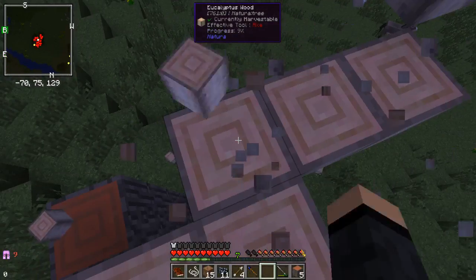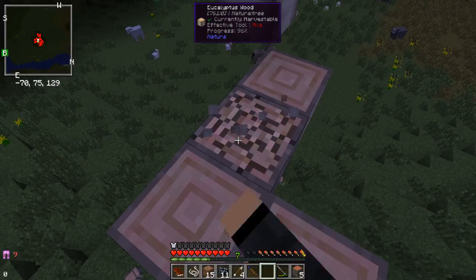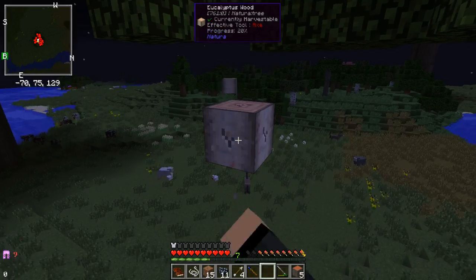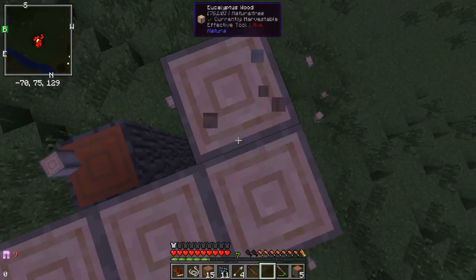I'm out of flint shards now, so I can't exactly make another axe. Oh, look, there's a donkey. There is a literal ass right there. What did I see? Oh, okay. That's what that was.